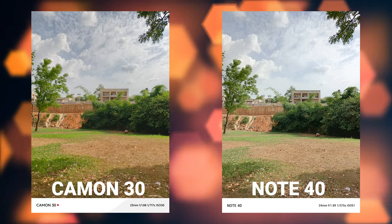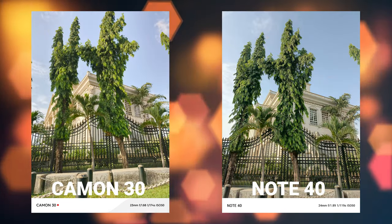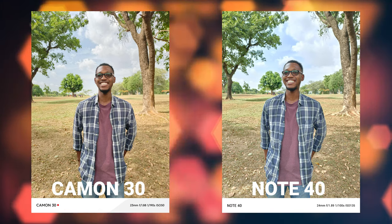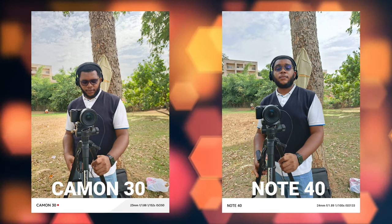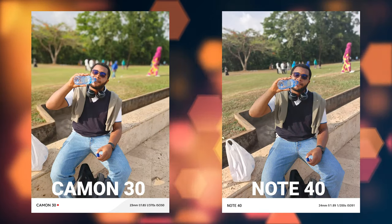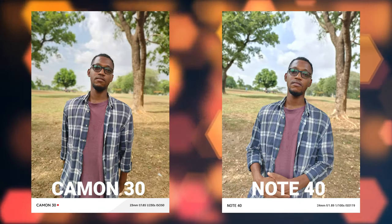Going straight to picture quality, starting with buildings or outdoor locations — under proper lighting conditions, both images appear really good and stunning. Even with human subjects under proper lighting, both cameras did really well and HDR processing was great. The only difference between the pictures was in the tone and ambience of the two cameras. In portrait mode, this is where you start to see the Camon 30 looking a little better — colors appeared richer and skin tones were more accurately reflected. Everyone in the studio agreed that the Tecno Camon 30 has a better portrait mode.